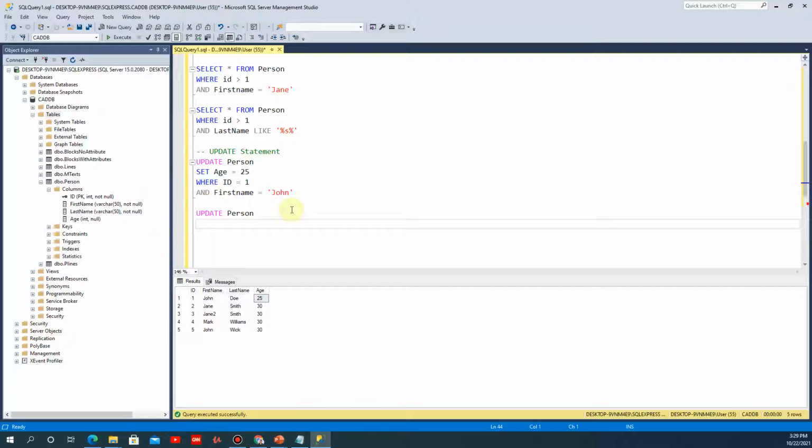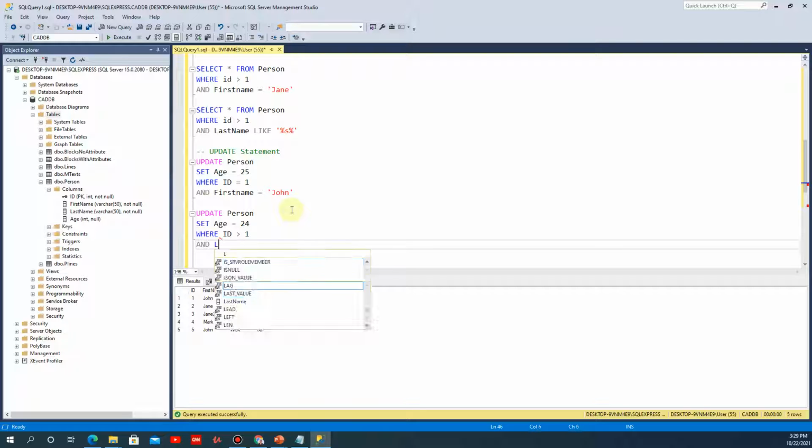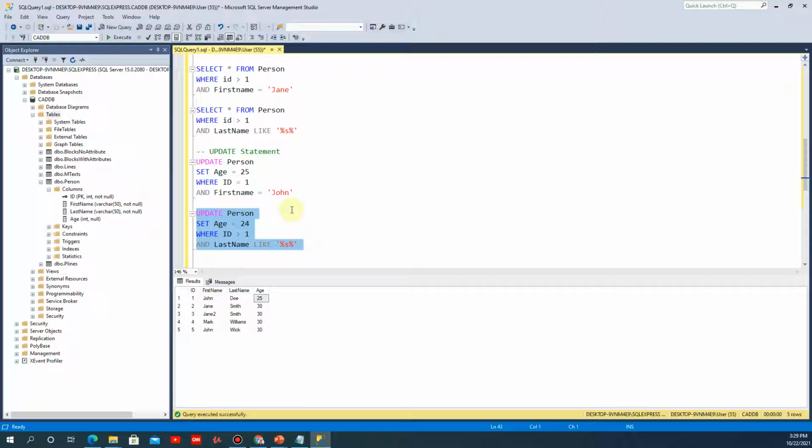So update person, and let's say we would like to set the age equals 24, where ID is greater than 1, and last name like the wildcard S. So all those last names that have S in their last name and ID is greater than 1 will be updated with the value of 24 for their age.